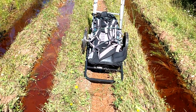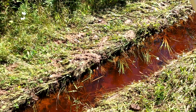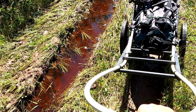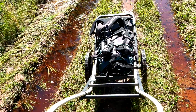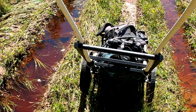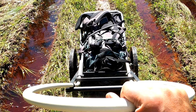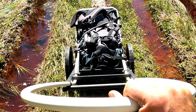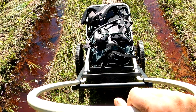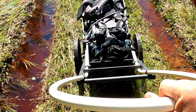But one thing I have figured out is it doesn't make any sense. If you're going through a tough spot and you need to negotiate and steer, you can just pull it with one hand. But over a long distance, that basically puts a twisting strain on your back. And if you've got any sort of history with back problems, you know that sustained repetitive twisting, like sweeping, raking, shoveling, all that sort of stuff, can really irritate a chronic back problem, right?